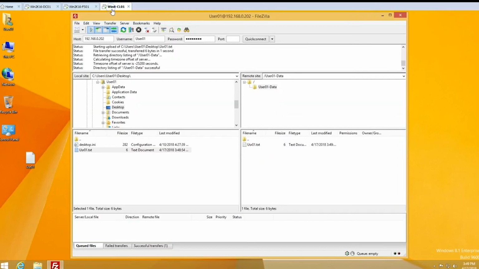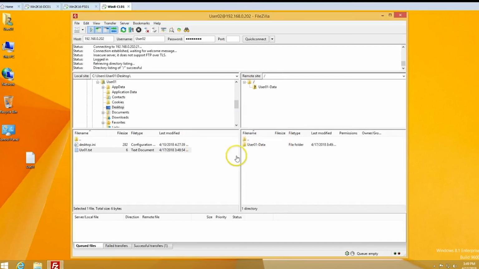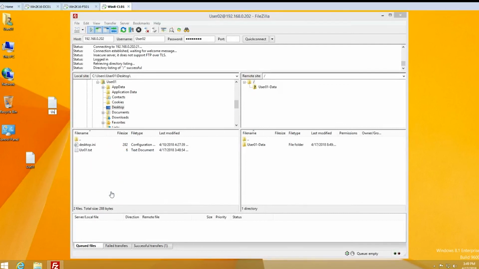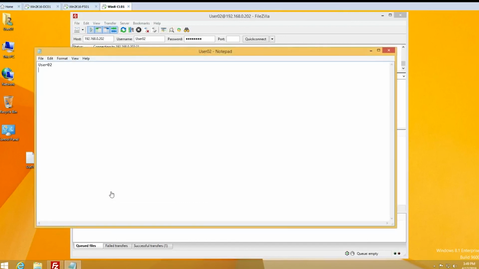And now I'm going to log in with the second user, which is user02, and port number, quick connect. So I want to create a new session. You can see here the session has been created, and now if I go here and create one file and type user02.